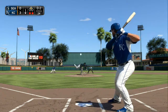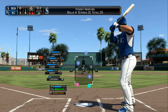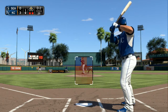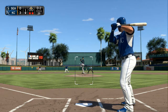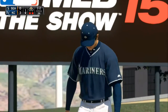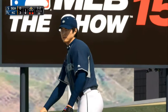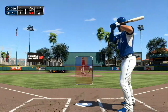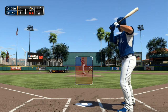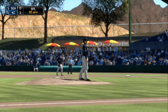Now another 0-2. Fouled straight back. The next 0-2. Slider. Good 2-strike pitch, but it misses 1-2. And now here, 1-2, this is where you need your best pitch. You've got to strand that runner out there at second base and keep the deficit just at 3. He waits. Now the pitch. To 2 balls and 2 strikes now.